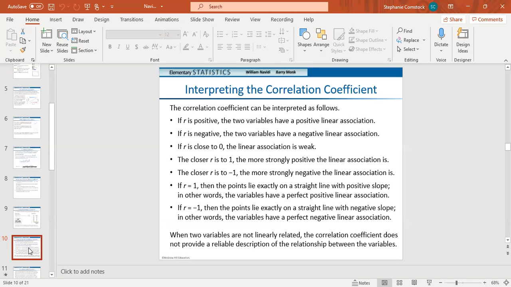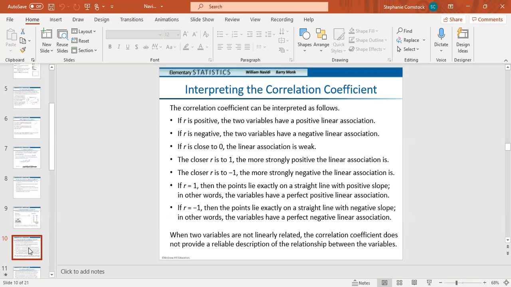Now, if you happen to get 1 or -1 spot on, then it is a perfect linear association. Put a ruler on it, you're going to hit every single dot, okay? That is absolutely perfect precision. We love those. Do they have a lot? No.